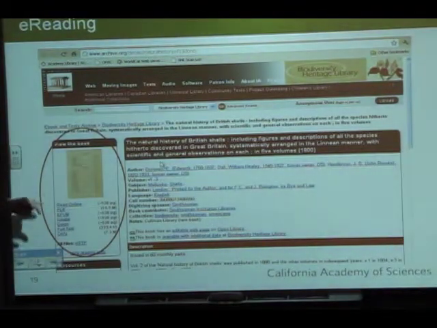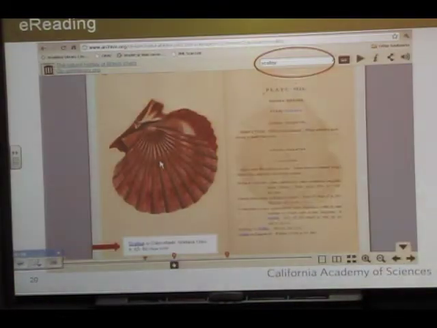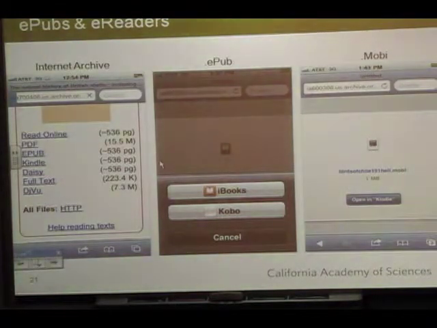So I'll just page through. As I mentioned, there's a lot of different options that you have for downloading your files of your texts from Internet Archive. So we talked about reading online, PDF, DAISY is for the visually impaired, full text. You can get all the files. And then some other things that I've been playing around with recently are the EPUB and other e-reader files, which I think are pretty interesting.